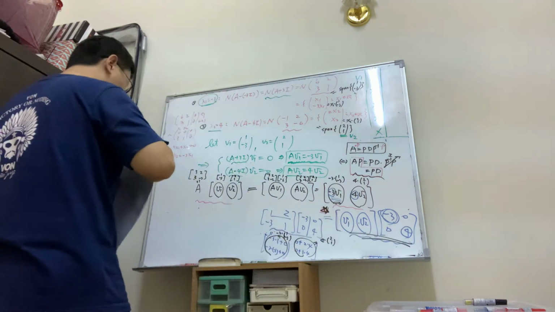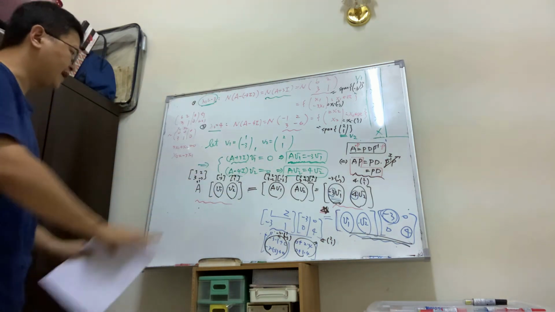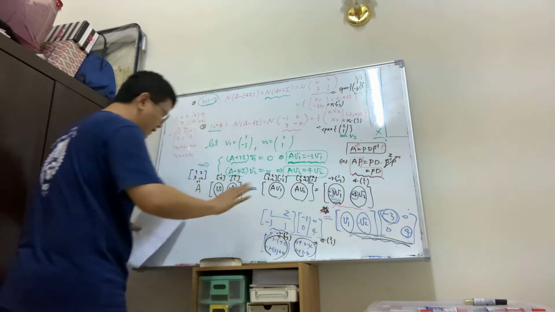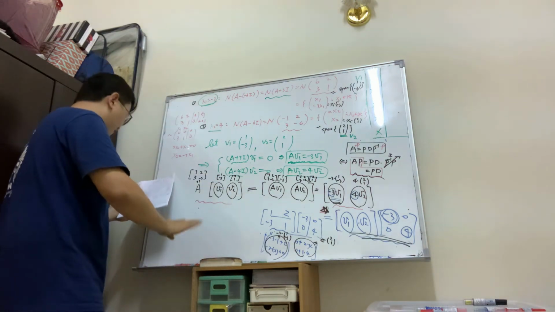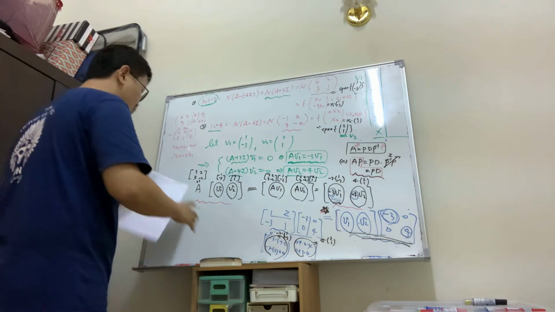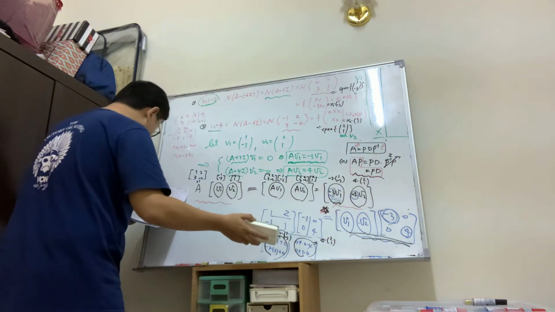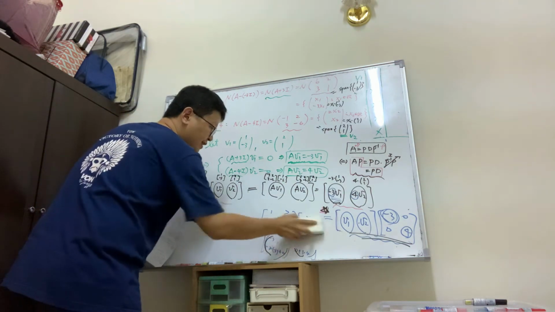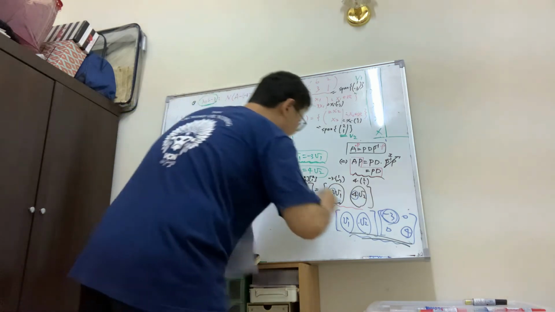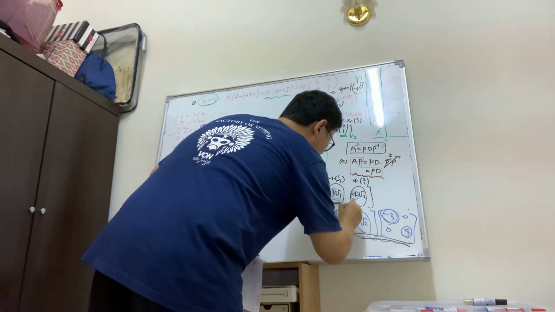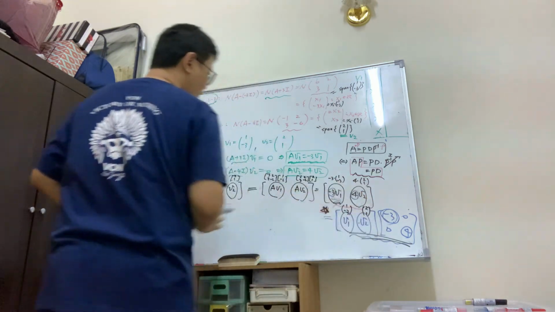Of course, you could memorize this result directly, but I tell you the process, and later I will tell you the details of the process to solve it. So now you have the form. Once we have this form, here v1 is 1, negative 3 and v2 is 2, 1. So you could check it's equal to this one.